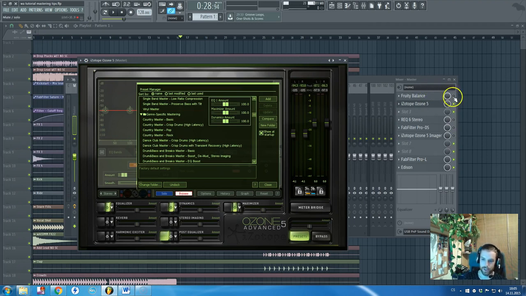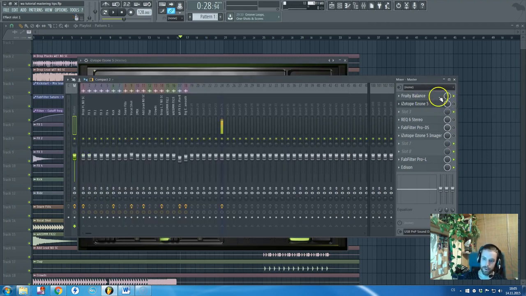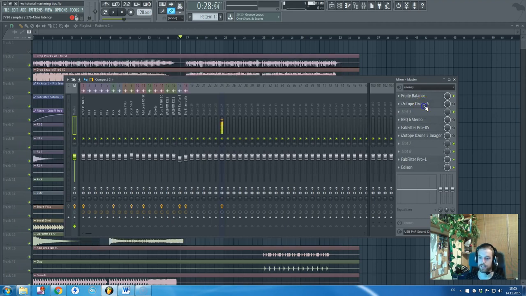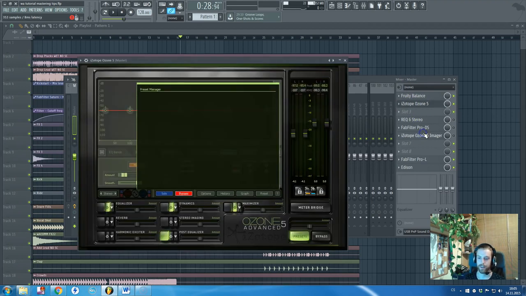You will need to turn down the volume before it goes to the Isotope Ozone, let's say in our case, because it's not built for receiving really loud music and then affecting it. It's built for receiving a bit lower loudness, then affecting it, and then increasing the volume.